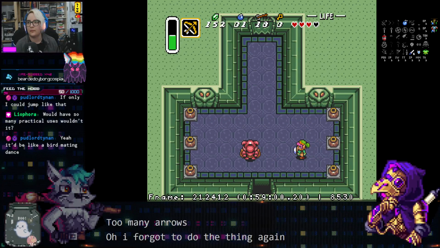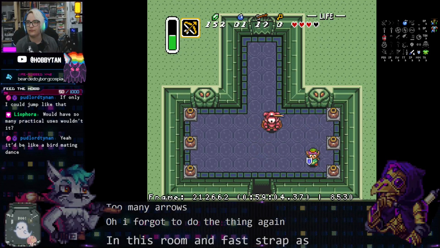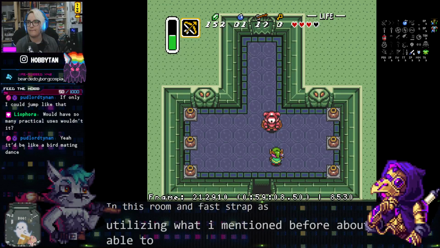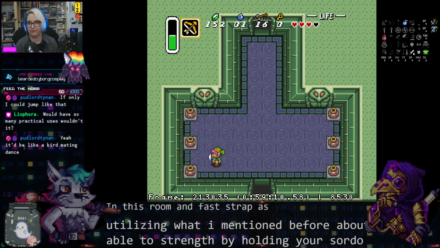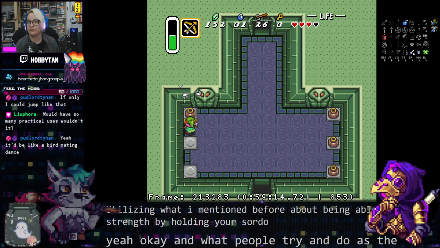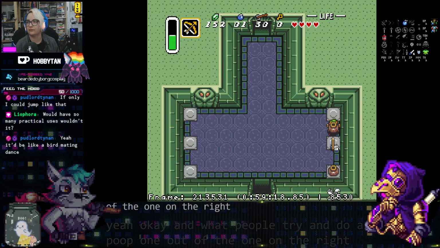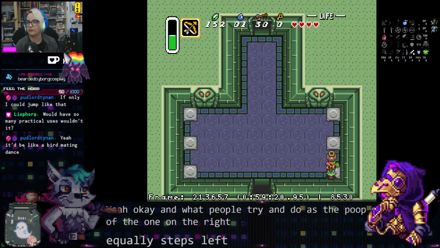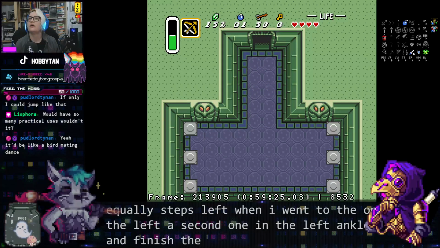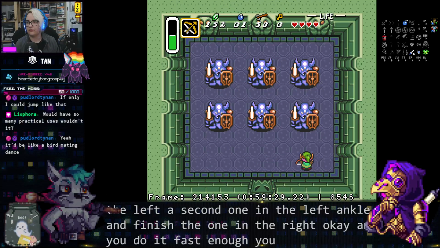In this room, the fast strat is utilizing what I mentioned before about being able to strafe while holding your sword out. What people try to do is put one arrow into the one on the right, take 2 or 3 steps left, put one arrow into the one on the left, put a second arrow into the one on the left, and then go back and finish the one on the right. If you do it fast enough, you can get them both in one cycle.